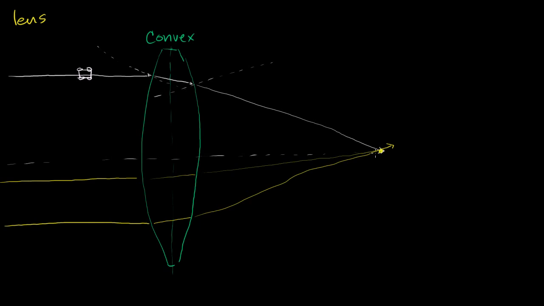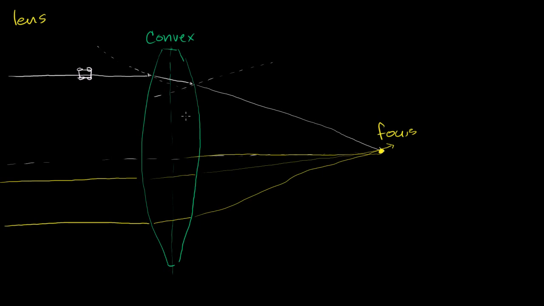This point, where all of the parallel rays converge, sometimes you'll hear them talked of as collimated rays. Those are rays of light that are roughly parallel. When they all converge at this point on the other side of the lens, they're essentially all being focused on that point. And this right here you can view as the focus of the lens. Or you can view this length from the lens to that point as the focal length.